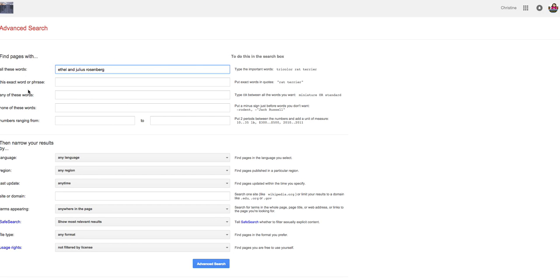You can search for all the words, an exact word. Advanced searches will really help you narrow down and get rid of some of the commercialism, some of the things trying to sell you products, some of those 380,000 things that you don't need. And it will give you examples here. So you can do an advanced search in both databases and within Google. Hopefully that is helpful for you.